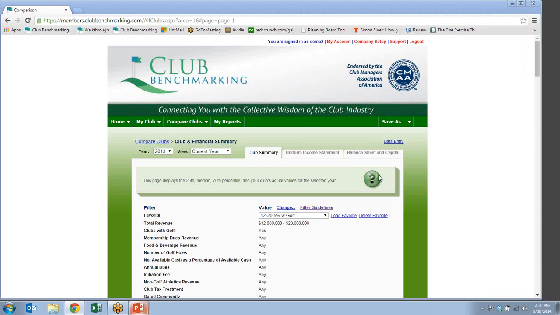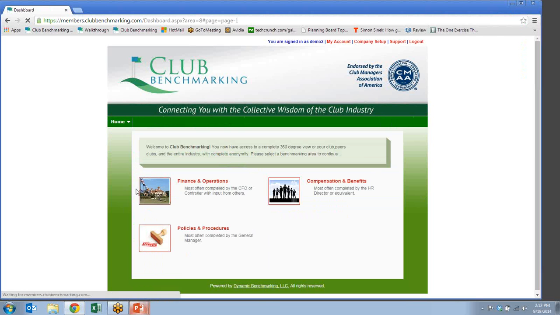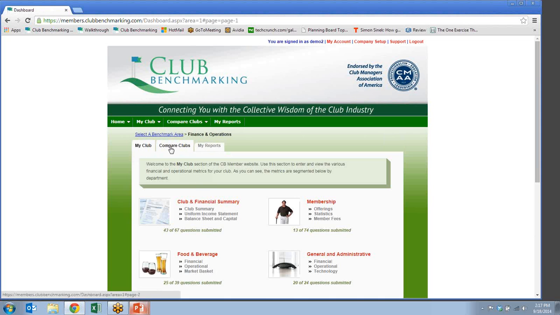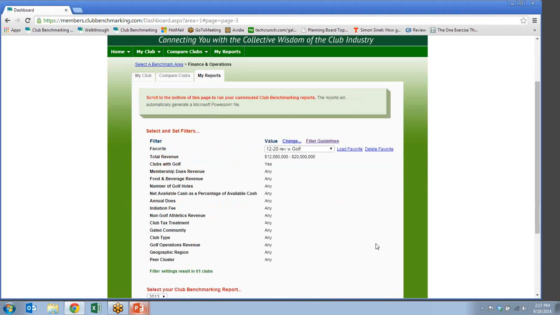I'd like to summarize the overview. When you are looking at the data in club benchmarking, in each of the three areas, it's broken down into input, compare clubs, and reports.